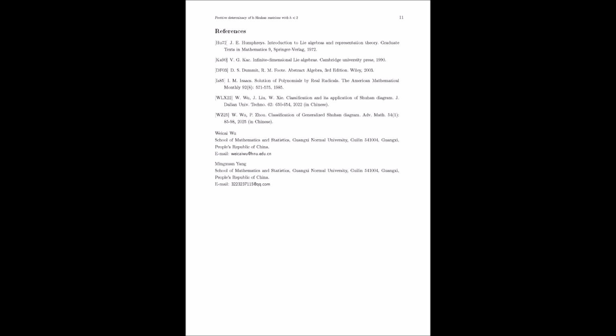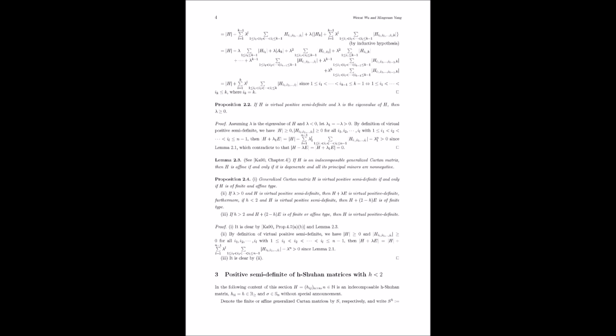Then there are indefinite type, which lead to indefinite Lie algebras. Those are the most mysterious ones. Yeah, still a lot of ongoing research on those. So we have this spectrum of complexity. And Wu and Yang's work lets us connect the properties of h-Shuhan matrices to this classification. That's incredible. It's a new tool to explore the structures of Lie algebras. One of their key findings is that if an h-Shuhan matrix is positive definite, its corresponding generalized Cartan matrix is finite type. That makes sense.